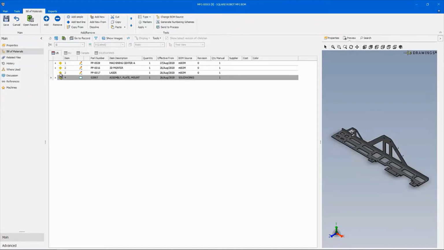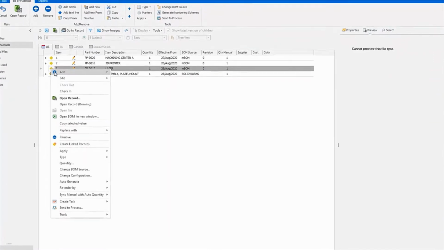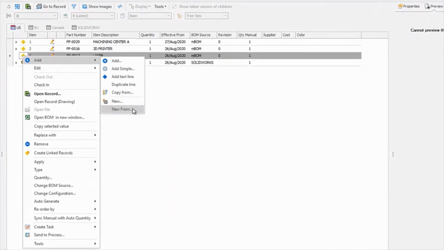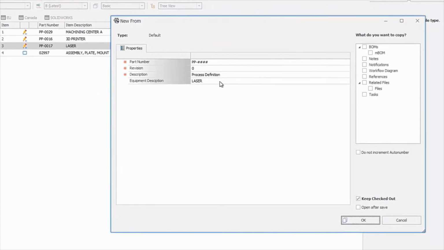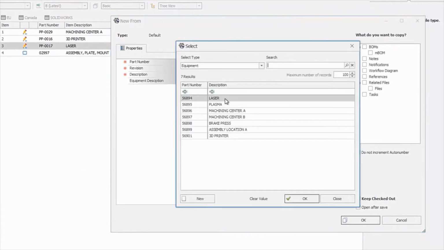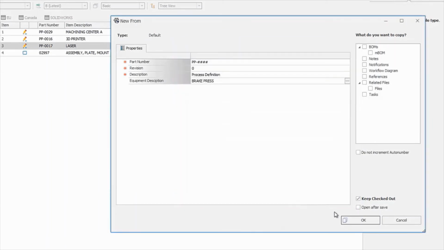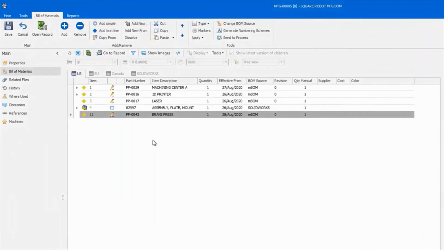To add this sheet metal component to these manufacturing operations, you can now use the new dissolve command on its parent assembly. This command allows you to indicate which subassemblies you'd like to break down into their individual components. New for the web client in Manage 2021 is the ability to preview SOLIDWORKS CAD data utilizing Web 2 in PDM Professional.